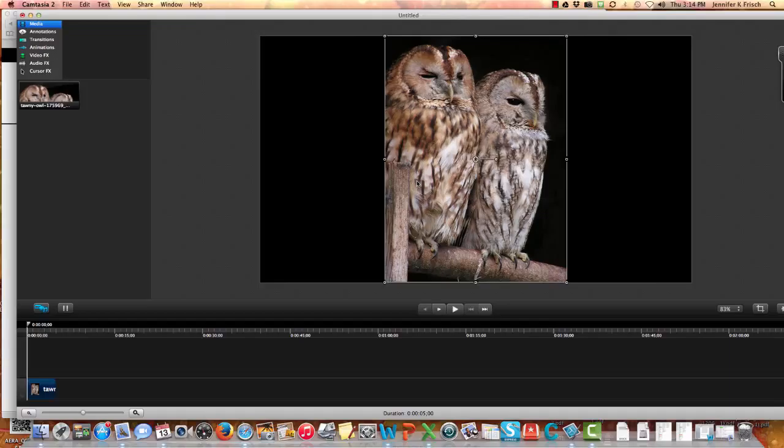So those are the basics. Each of these programs has a variety of special features that will allow you to personalize your screencast with effects, more so for the ones that you pay for, but even the free ones will have some cool effects. You'll want to do some tutorials or read through some manuals and play around to see what you like about each of the programs, and then you can decide which one you like the best.